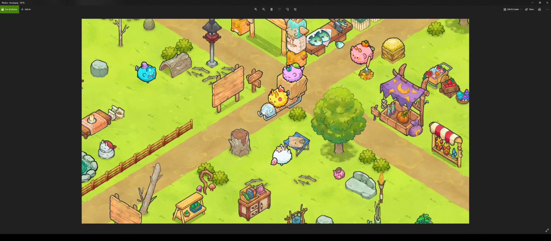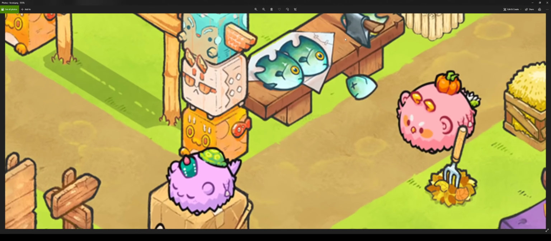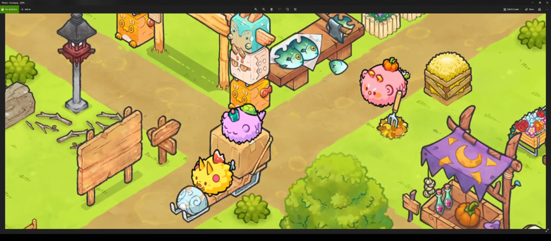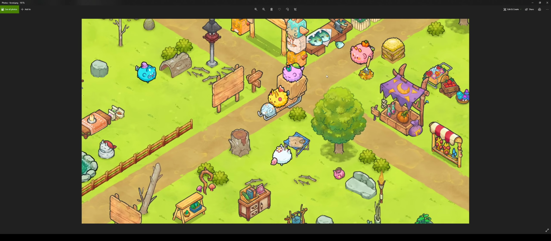Next thing that I thought was interesting. Up here, we have fish clearly being cut up to be used for something. So that confirms my suspicion that we're going to do some kind of fishing with the land gameplay. I'm not sure how that's going to work out, but I think that could be really awesome for us to be able to go fishing.